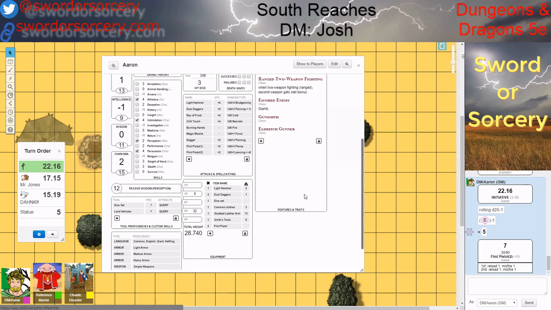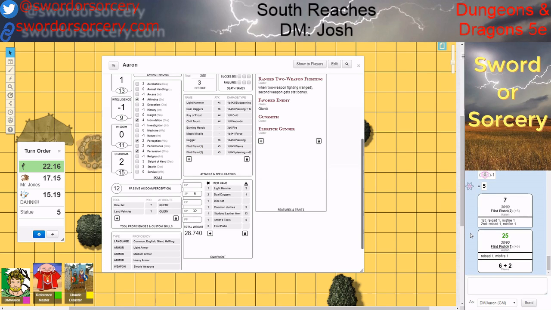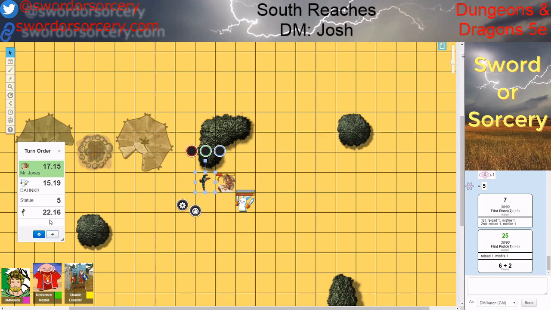Oh, I only rolled once. Oh, I probably needed to roll with advantage then. Let me just roll again here. Well, that one hit. Nice. For 8 damage. So he dealt 8 damage to that one. Are they both going on the same turn? Yeah. And Mr. Jones. Okay. One of them looks like it took a bullet because it took a bullet. Yeah.